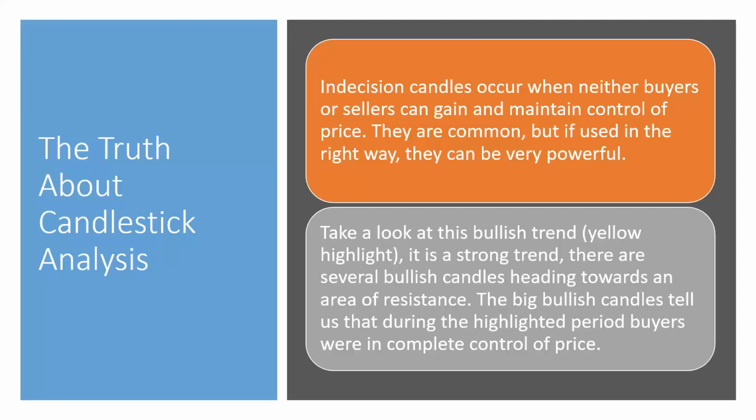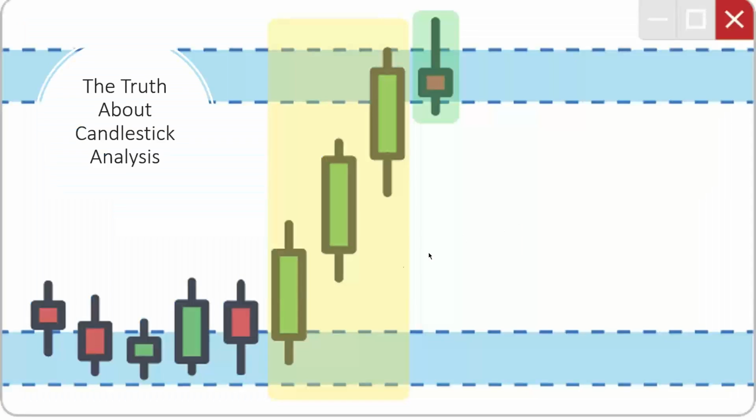So let's take a look at what happened here when we saw an uptrend. We had this run up of strong upward price movement. We had green candle after green candle after green candle, but then we got an indecision candle. That's telling you these buyers that were so strong pushing up haven't lost their battle. They haven't moved out of the market. They're just sitting on the sideline for a second. But it also means the sellers are sitting on the sidelines.